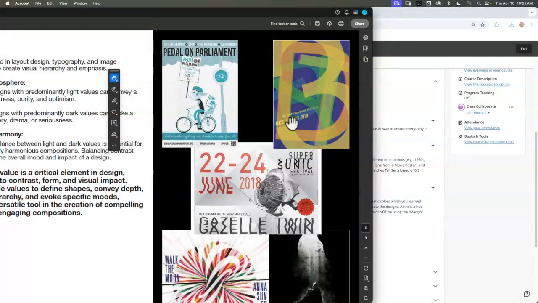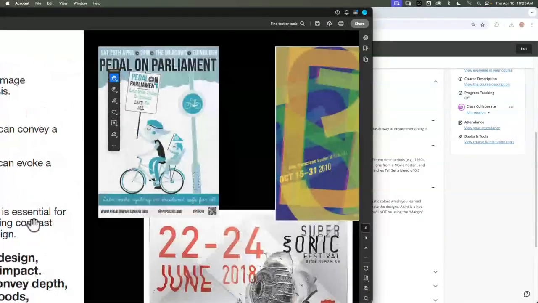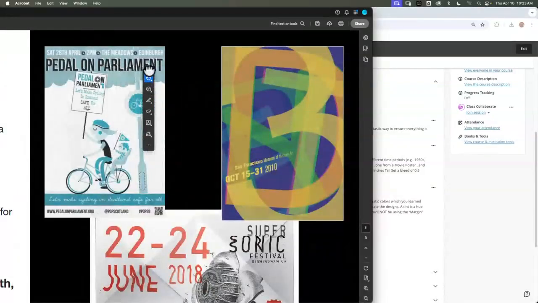Opacity means the transparency of the color on top of another color. We can adjust transparency, which is sometimes a trickery in our minds. If I look at these two, what are we talking about when we talk about value and transparency?